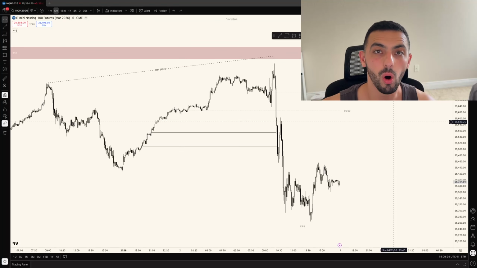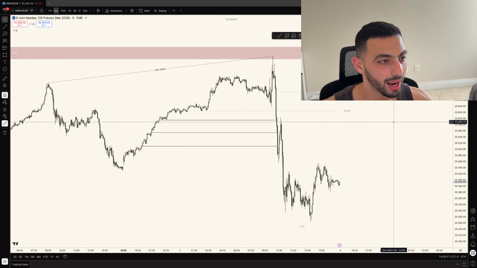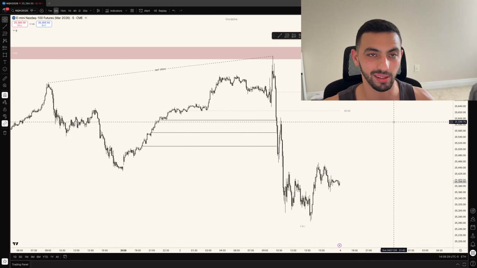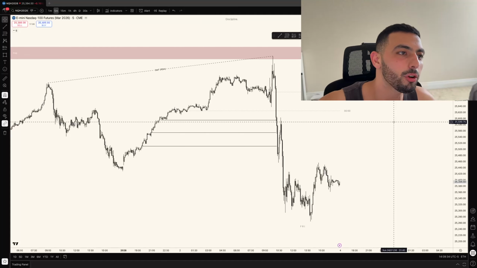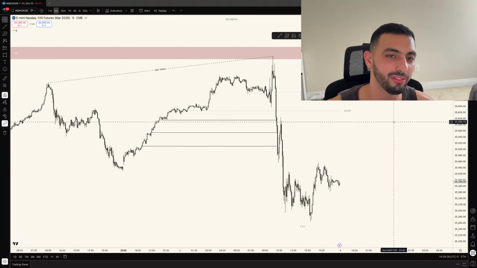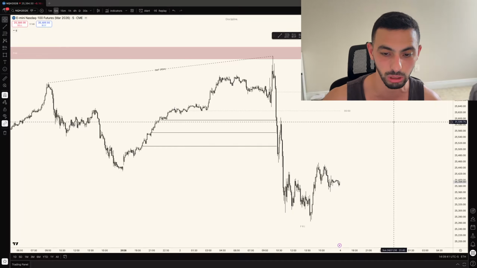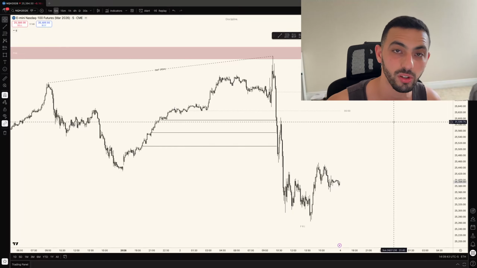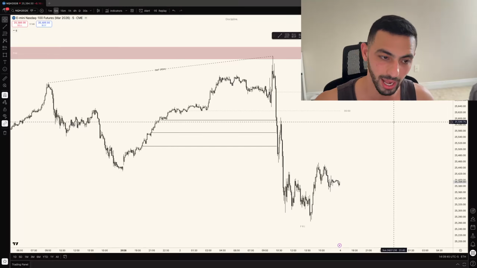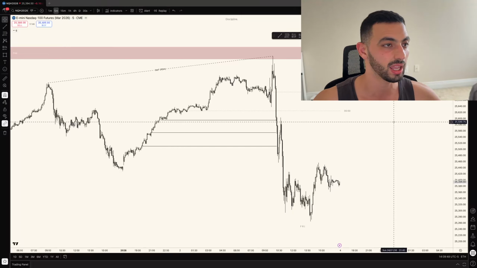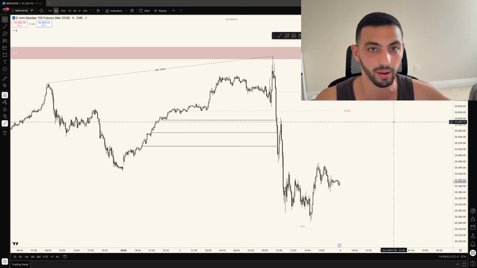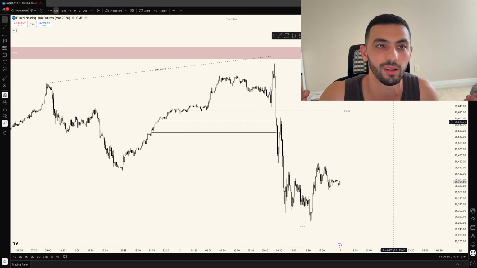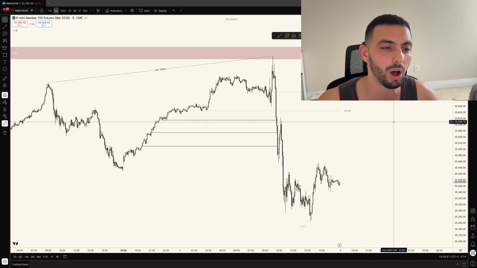Today we're going to go over how you can start avoiding stupid and unnecessary losses in your trading to actually save your profits and have capital to take the actual good trades. Because what a lot of people are doing is taking stupid trades, losing money on them, and then when an actual good trade comes, either they don't have an account because they blew the whole account, or they have low risk because they don't have enough capital left.